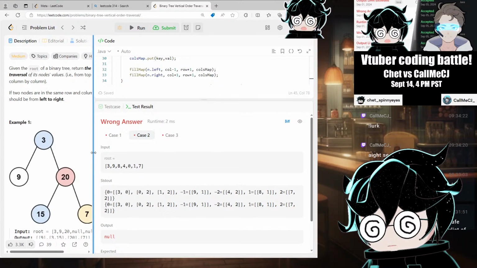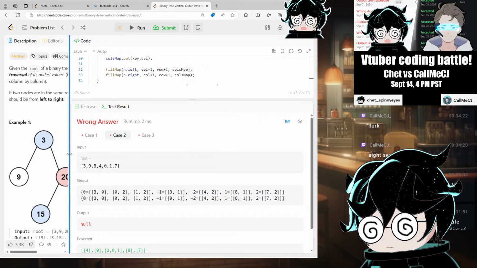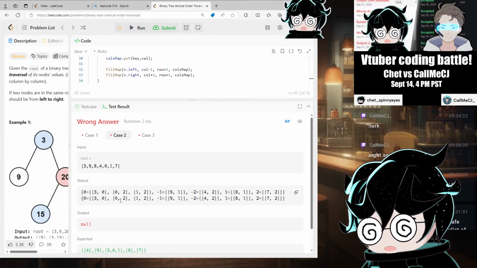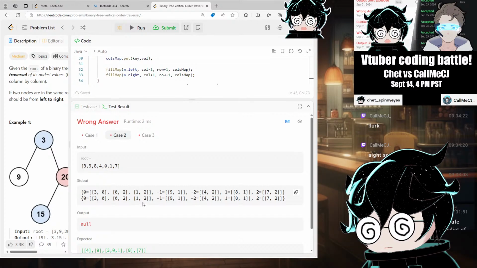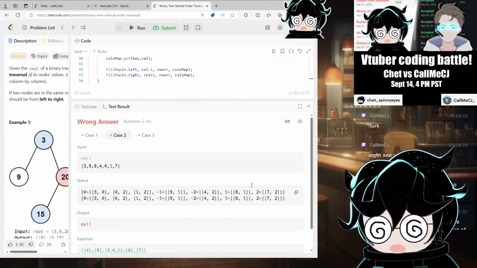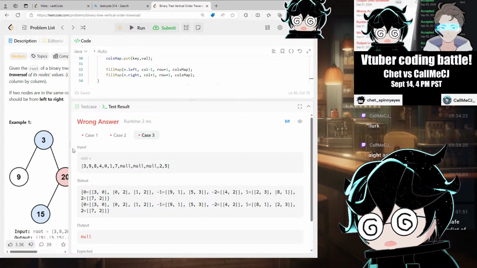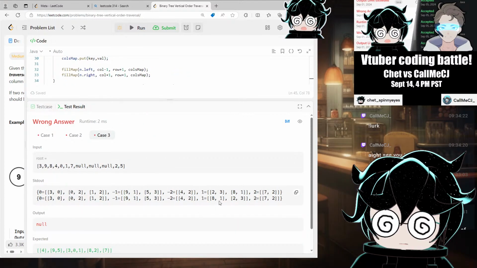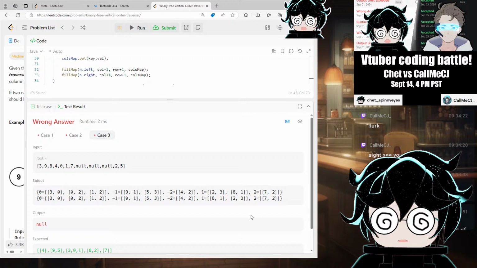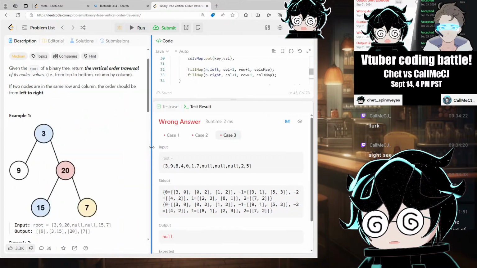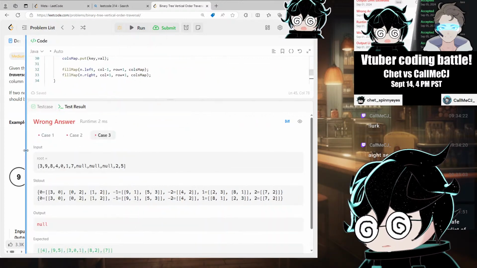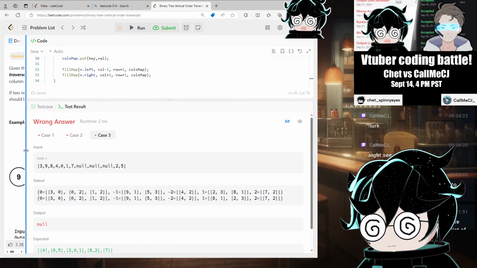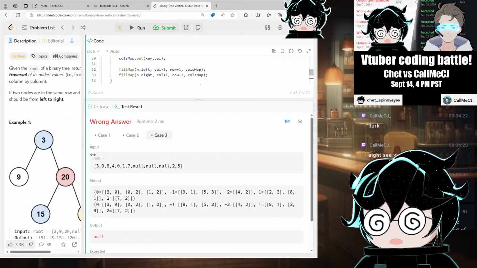Should be fine. 0, 2, column 2, 1, 2. Are there any cases where the ordering will be different? Oh, here. It's different now. We got 1 first and then 3. Okay, that's good. 9, 3, 15. Okay, very nice, it's working.